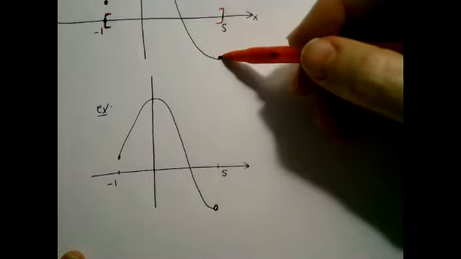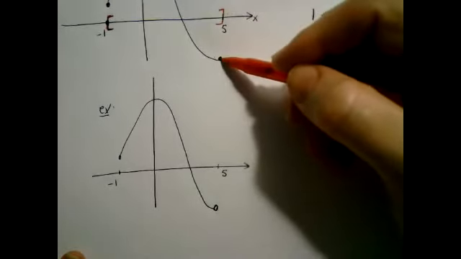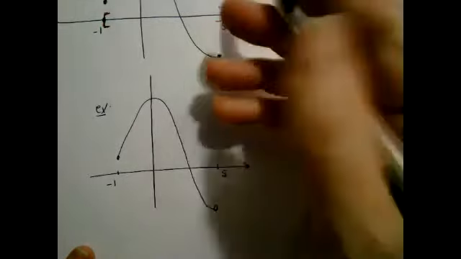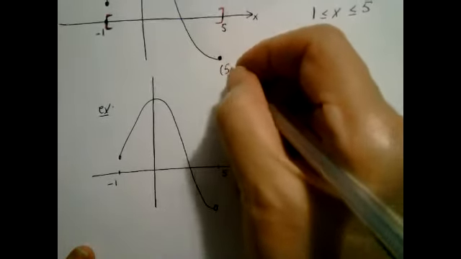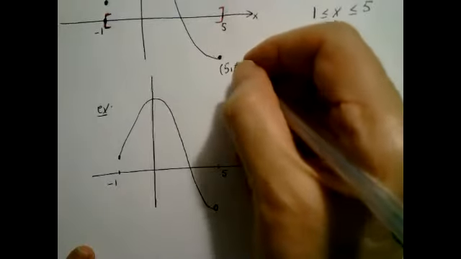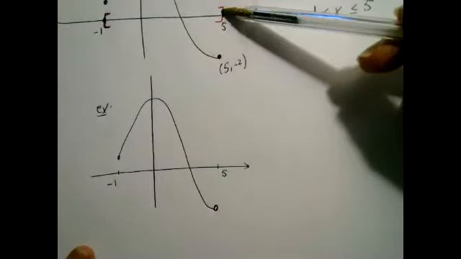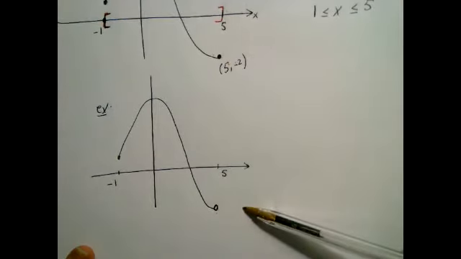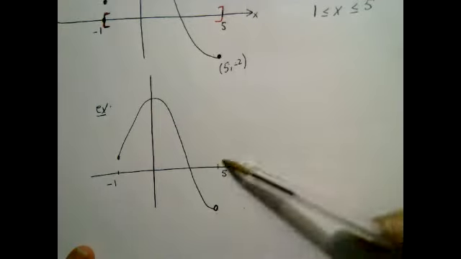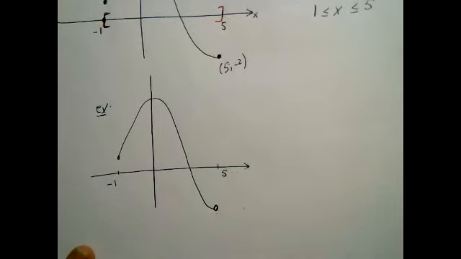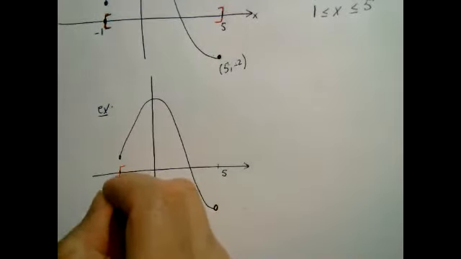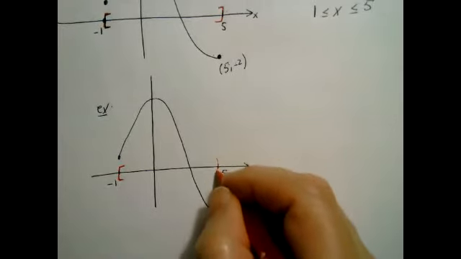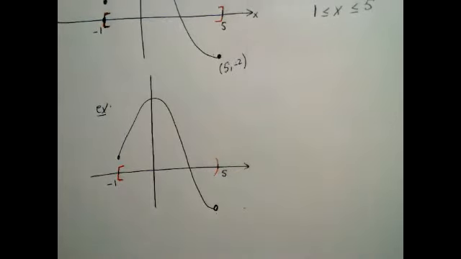If I have a closed circle, it means the output at 5 is wherever this value is. So if this value, for example, is -2, this tells you at 5, the function takes the value -2. If I open it, exactly, Alex, it means there is no output at 5. And this will change, of course, the domain. So what's my domain here? -1 will be inside the domain. 5 will not be inside the domain. So I'm opening it to exactly express the idea that it's not in the domain.